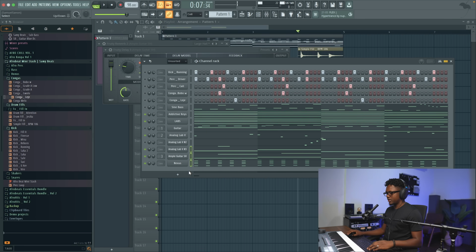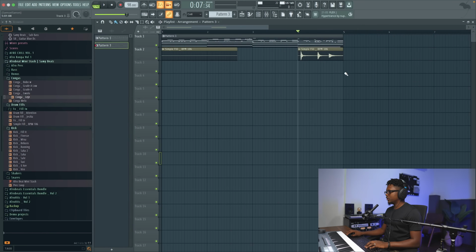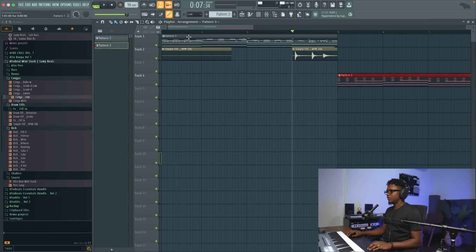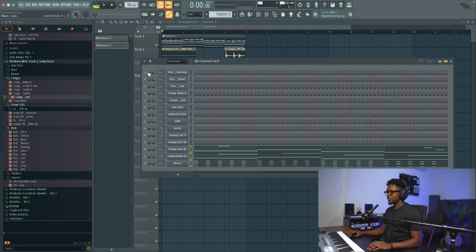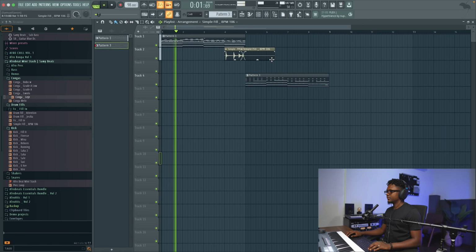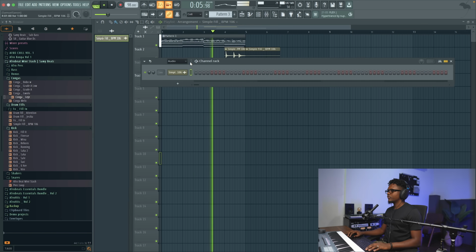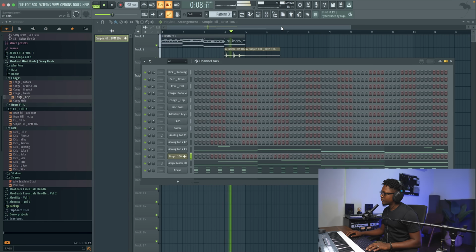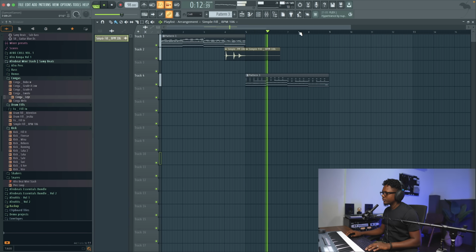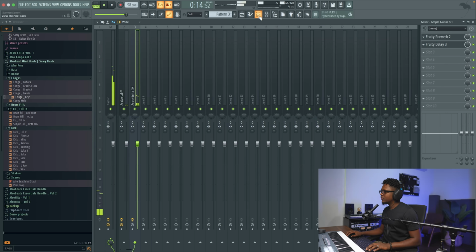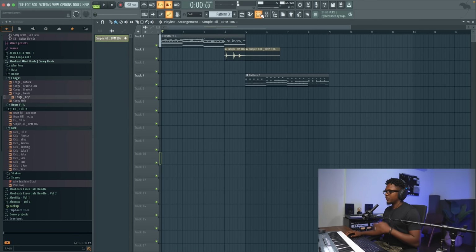That's this part right there. We can say that is our bridge, and then we can put it right there. And let's say that we start playing, like we see the transition. Okay, that sounds very good.